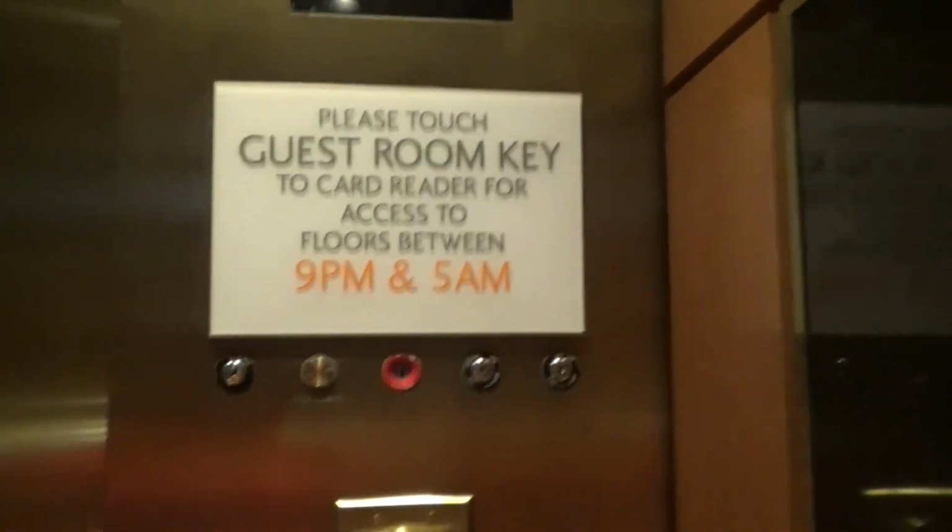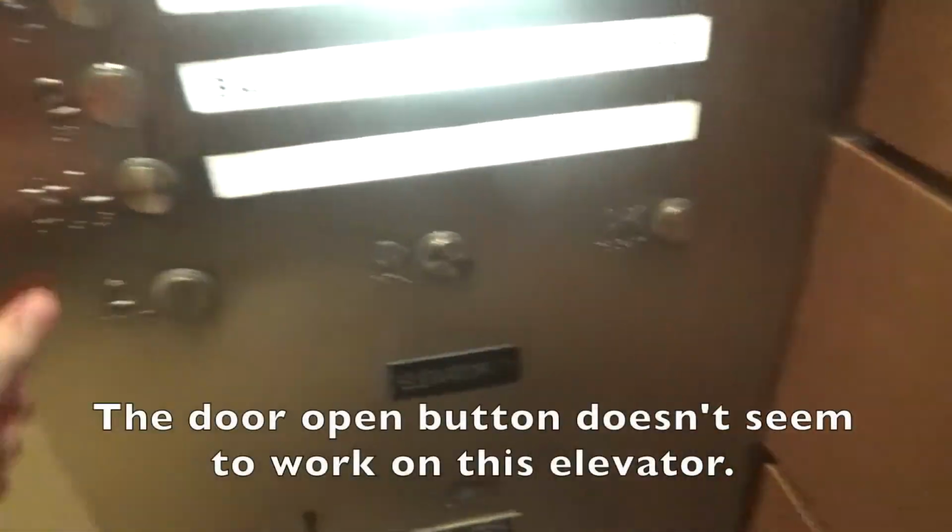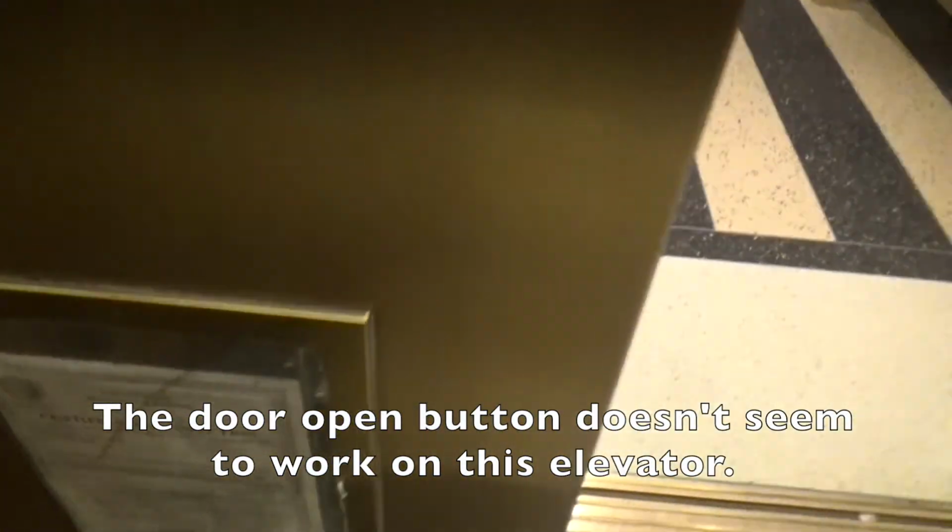And also if you do plan for these elevators, make sure to not do between 9 p.m. and 5 a.m. But anyways, and here is your phone. Cannot seem to get it open, but there's your secret inspection. No, oh what? Okay, that's strange. I can't hold the door open, but there's secret inspection. Right. We're gonna move on before the elevator goes into nudge mode. There it goes, and that will be it.